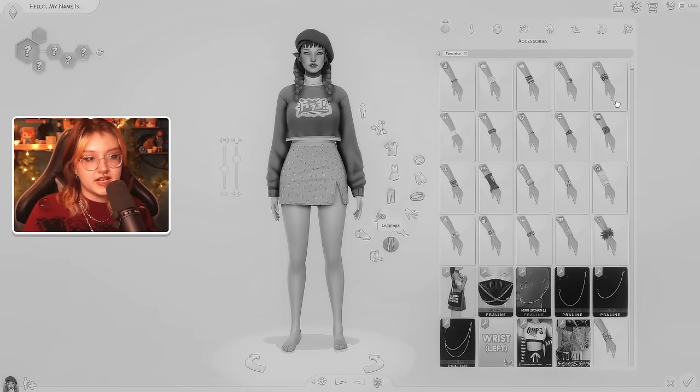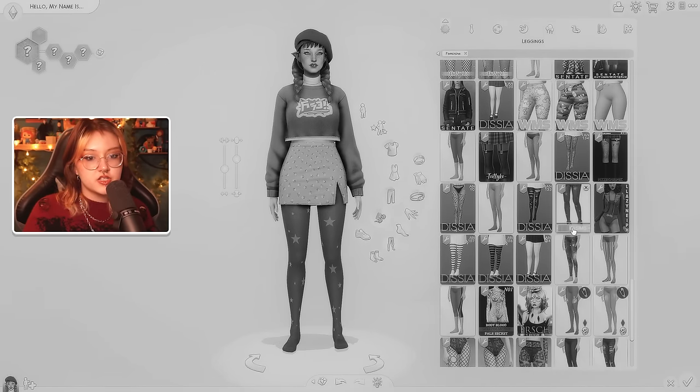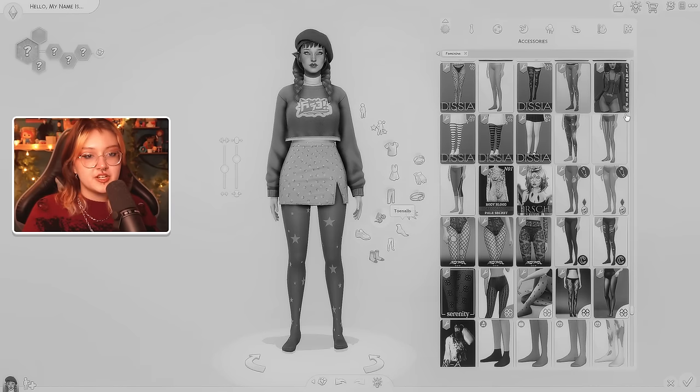Now, I don't know if we should go for like leggings or tights, or if we should go for leg warmers. The stars are so cute. Oh my god, yes, yes, yes. I love that. I love that. And it matches so well with the color of that. That is so cute. Okay, maybe we should go for this and then also leg warmers as well. Because, you know, that's fun.